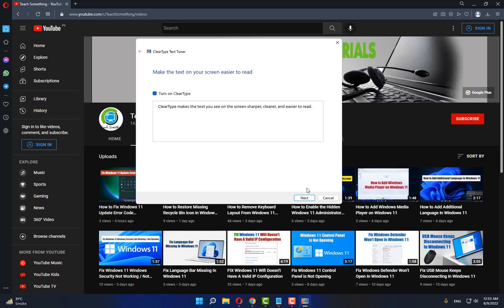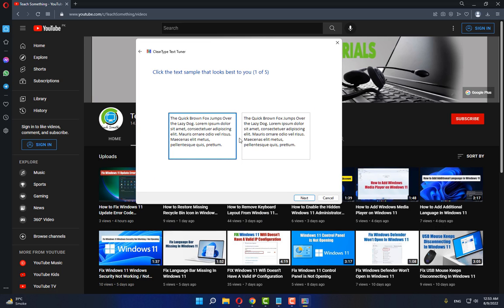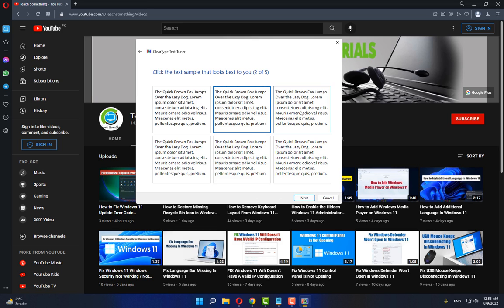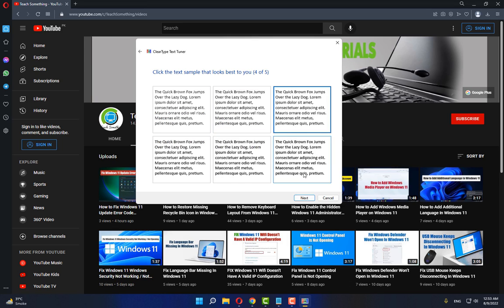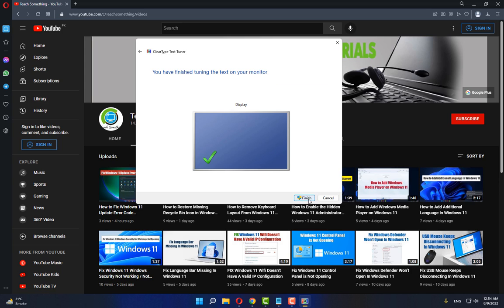After opening that, click on the Next button, select one, select from any, click on Next, select any, click on Next and Next button and click on Finish.